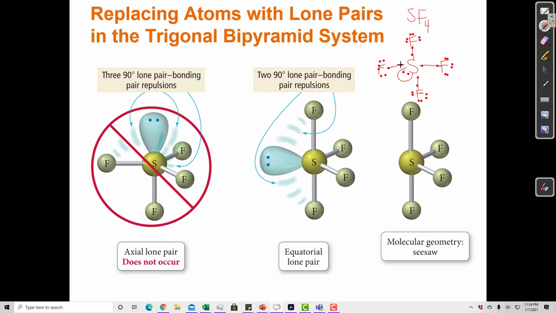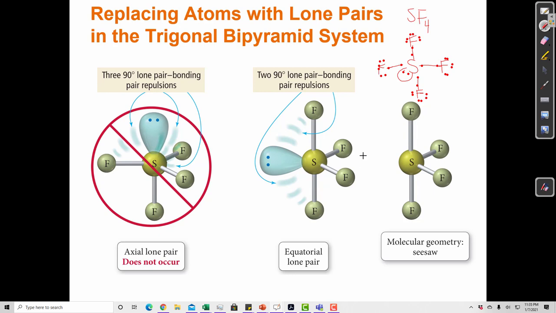Well, what that means is that I have 1, 2, 3, 4, 5 areas, 5 electron groups, and 5 electron groups are going to try to spread out as far as possible. And when I have 5 groups, what shape is that? It's trigonal bipyramidal, right? So if this were a bond right here, you could see that, right? It has 1, 2, 3, 4, 5 groups, and it's kind of that trigonal bipyramidal shape.